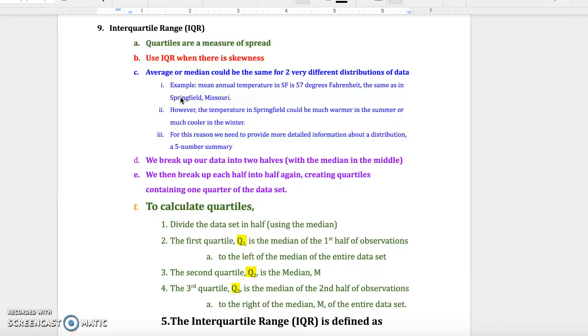Then I look to the right of the median, to my second 50% of my data. Find the median of that second chunk of data, and that's Q3, my third quartile. So essentially what the interquartile range measures is the range of the middle half of my data. So how far spread out is the middle half of my data? That means that those outliers, which would be far to the right if they're outliers on the high side, or far to the bottom, don't play a part in it. So use IQR when there's skewness.